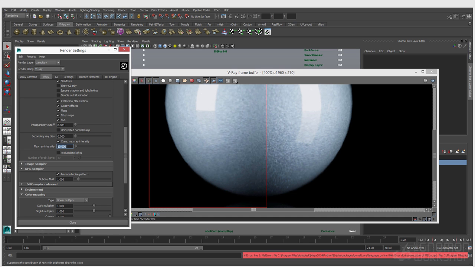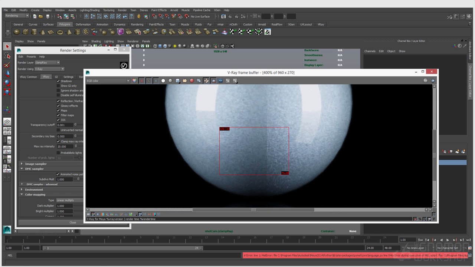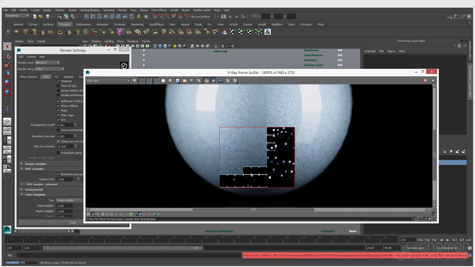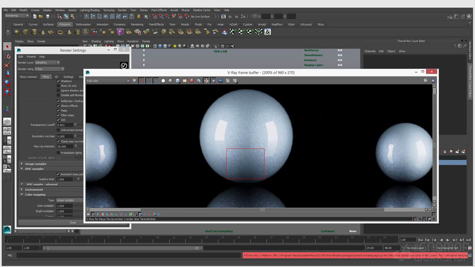It defaults to a value of 20, actually, and you can see we'll just draw a new box right in the middle here. You want to balance this value. You can see with setting this to 20, it is still smoothing out some of that noise, but it's maintaining a little bit of it. Because I'm on a car paint shader, and it is supposed to have some of that noise, you have to weigh exactly how much of those bright values you want clamped.